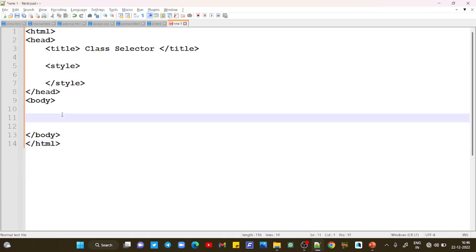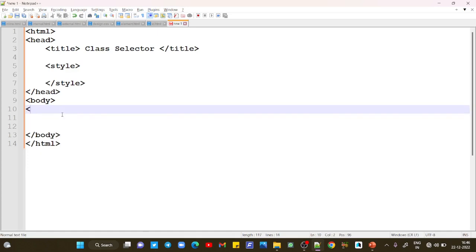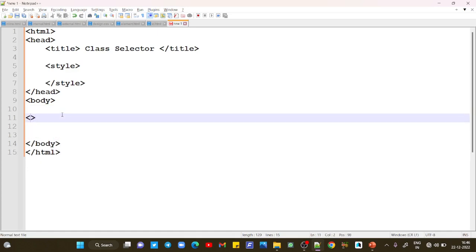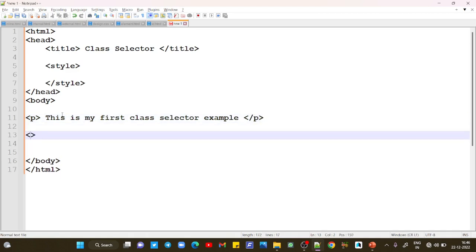Now let's say I have one paragraph, that is p. In p, this is my first class selector example. You can write any statement. Then again I'm using a paragraph tag: this is the best CSS lecture series, and close this paragraph.